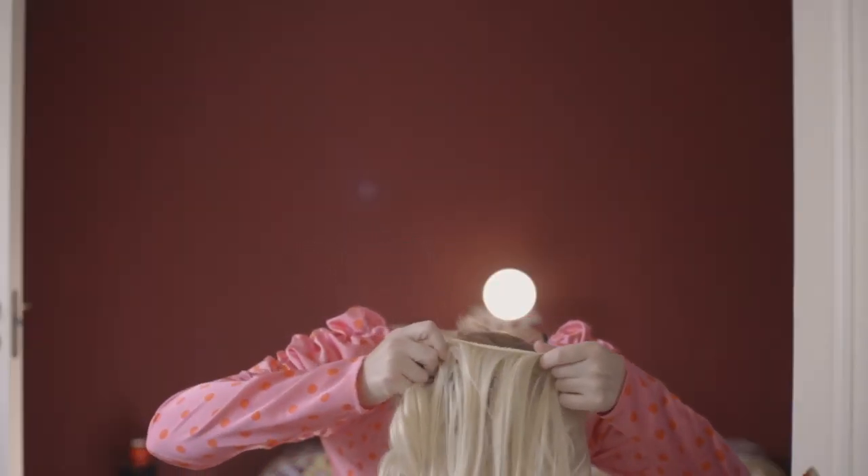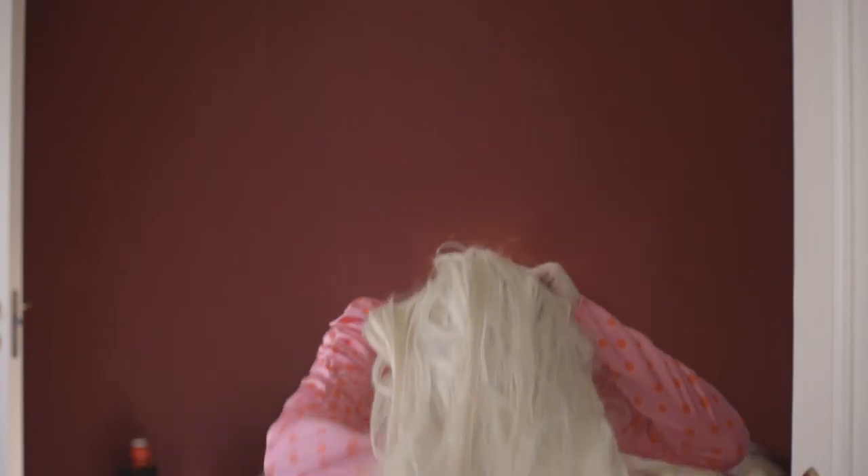Sometimes the thing that makes a photoshoot awkward for me is the fact that I have to show myself from my best side, and that can just be exhausting. If this is a problem for you as well, just try dressing up like someone else. I know it sounds weird but it helps, because then you can act like you're another person and you don't have to worry too much about presenting yourself. For example, for this shoot I put on a wig and I didn't even feel like myself, so it also allowed me to step a lot more out of my comfort zone.